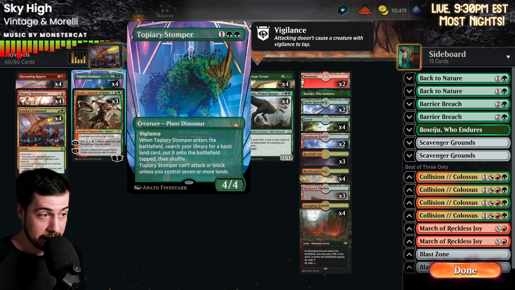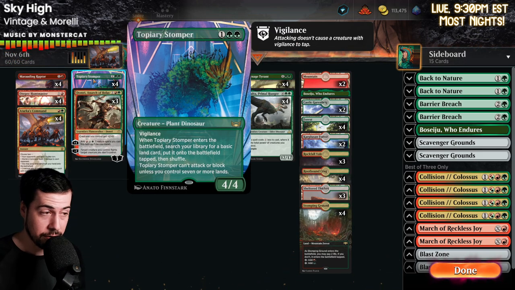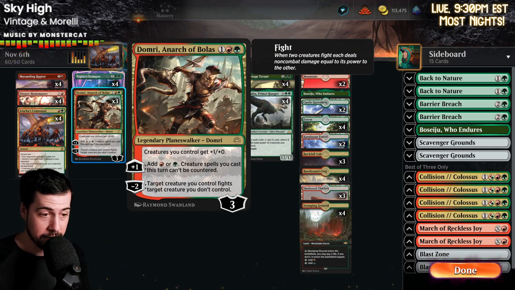Topiary Stomper, as always, play more lands. Definitely with 25, 26, there's a good chance we'll get there to seven lands and start turning on Topiary Stomper. Continuing on with Domri, oh my, wow.